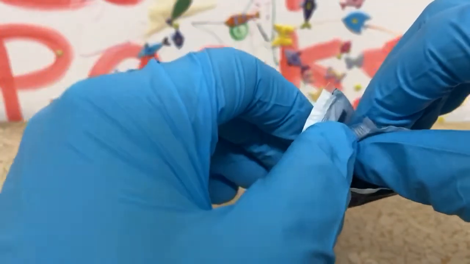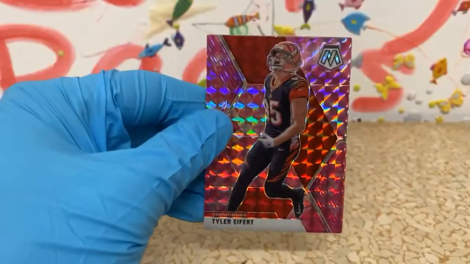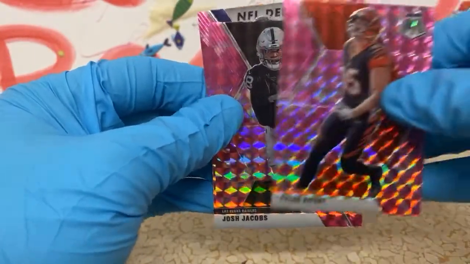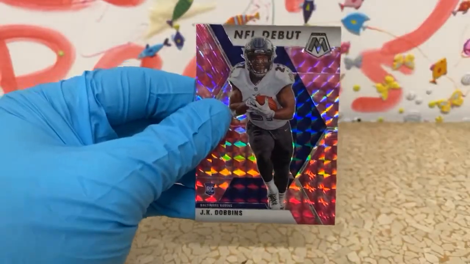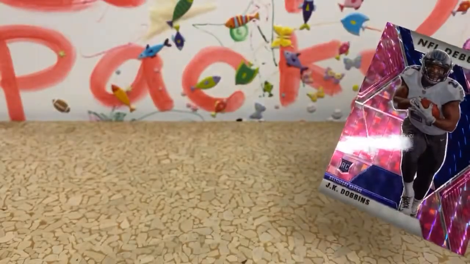Oh, Mike. Do you have the AFC North by chance? Tyler Eifert, Josh Jacobs, and a debut J.K. Dobbins to finish it out for the Ravens.